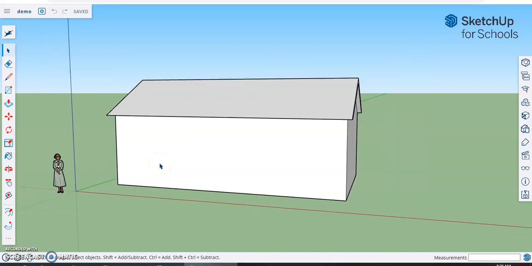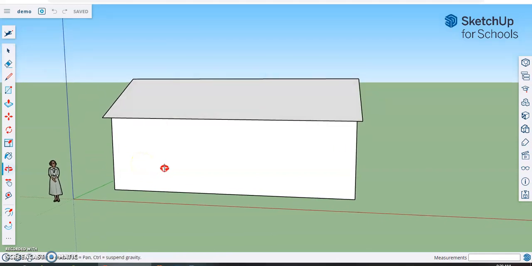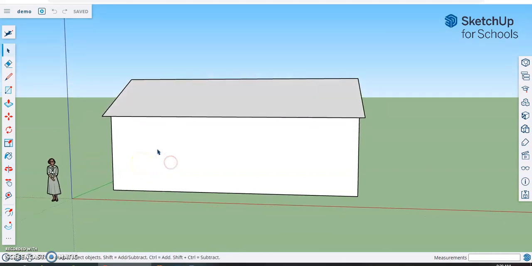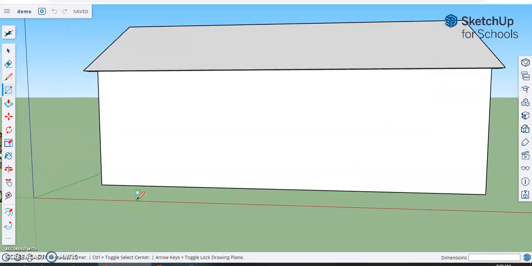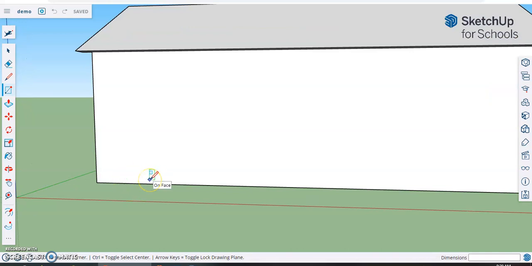Okay, let's go ahead by first getting our full house into the view, and we're going to select the rectangle tool, and we're going to zoom in towards the bottom base left part of the house. We're going to make a couple steps leading up to a doorway in this area about here.